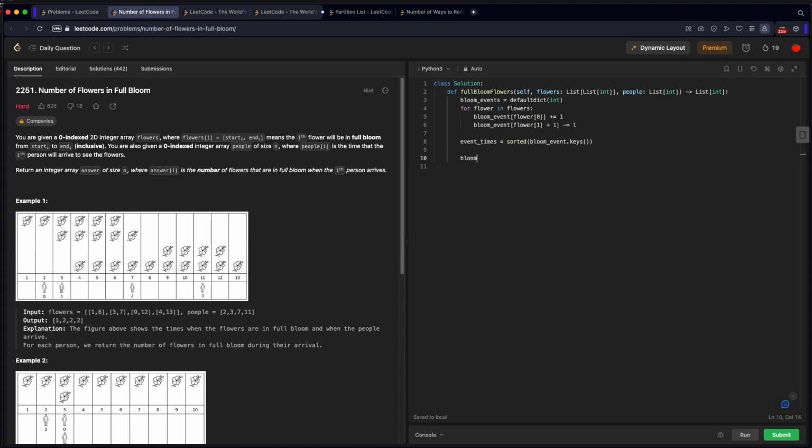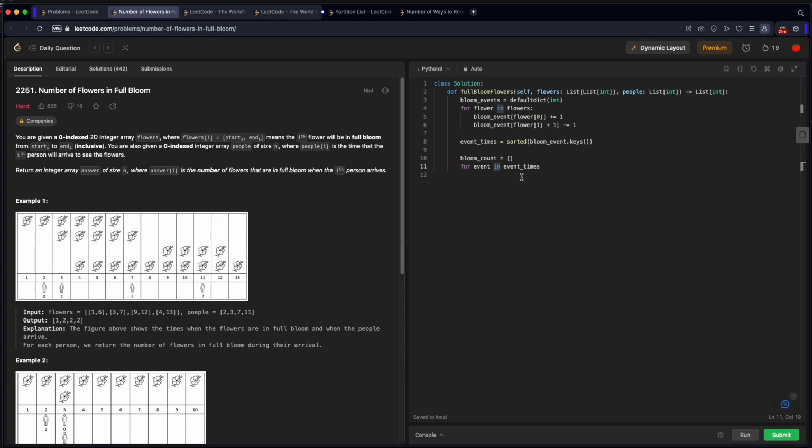So I'll have a bloom count. Let's see, it's going to start as an empty array. And then for every event in my event times, now the event itself, actually this is an event time in event times. So I'll have to look that event up in my bloom event.